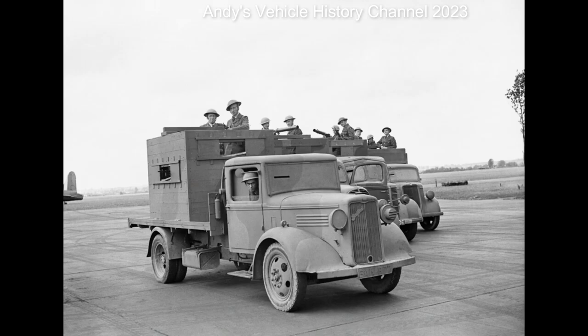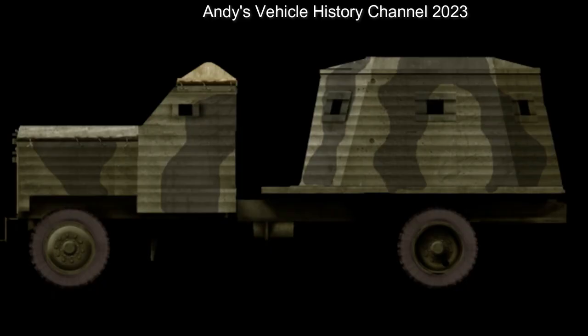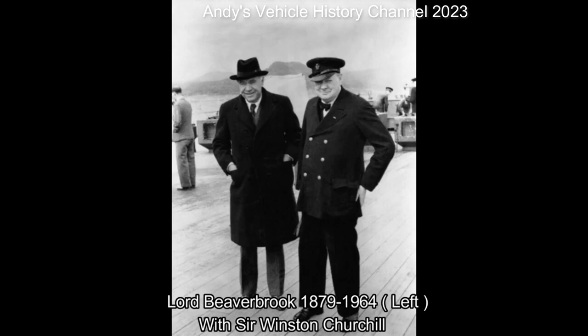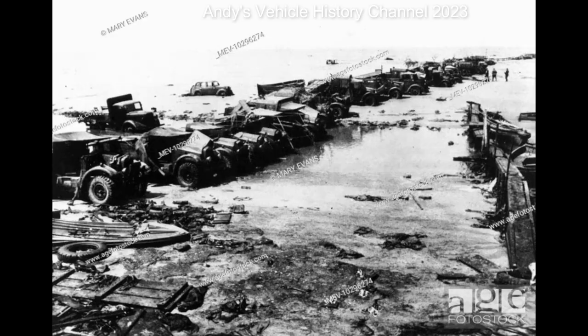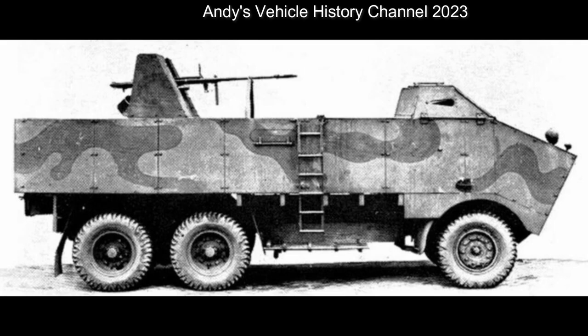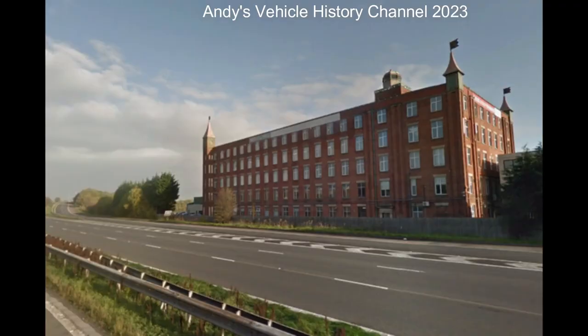The Leyland Beaver Eel was one of a series of armoured vehicle types designed in 1940 - no doubt we'll cover the others on this channel very soon. Designed on the orders of Lord Beaverborough and Admiral Sir Edward Evans for the defence of Great Britain, as part of the hasty measures following the Dunkirk evacuation and the threat of invasion, the first prototype was designed, built, tested, approved, and deliveries of production vehicles commenced all within 10 days of Admiral Evans visiting the Leyland Motors factory in June 1940.